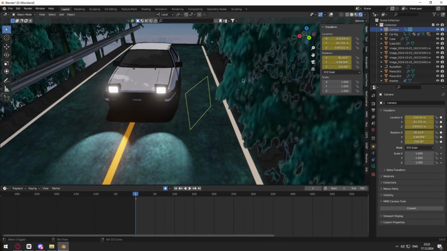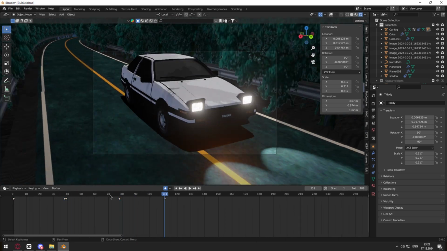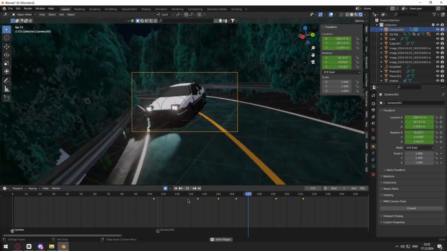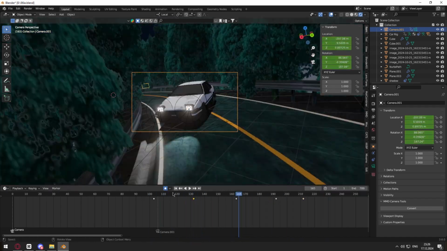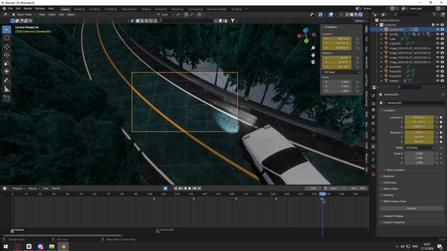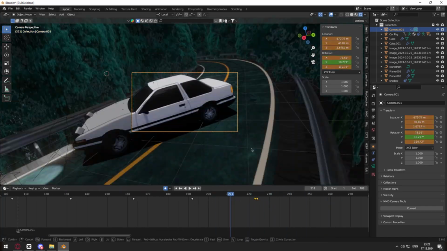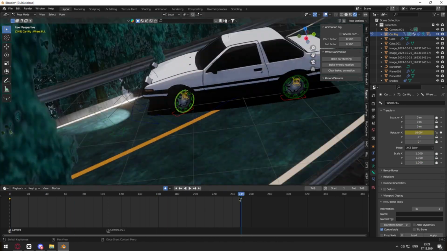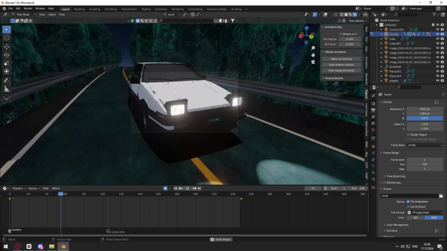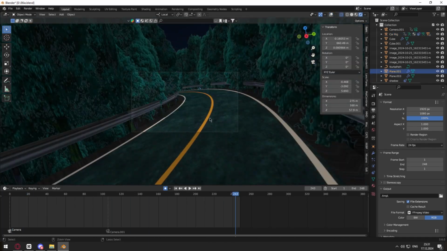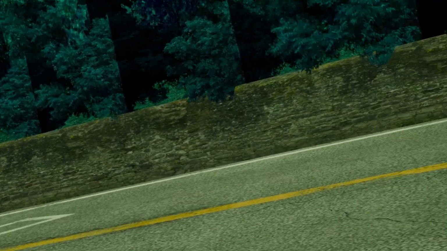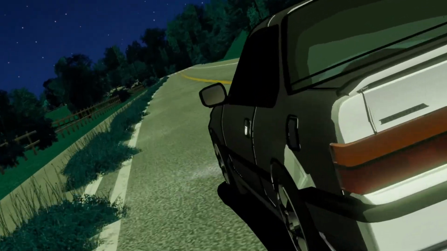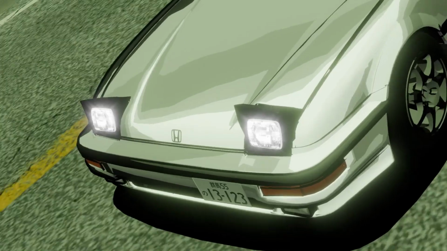And also, I don't use rig a car, I just did it for this video. I usually use launch control because it's way easier. And rig a car always has issues. Like, for example, while making this video, the wheels just didn't rotate and I had to animate that on my own. So yeah, this is how I usually make animations. Like, nothing else, except I use launch control. But yeah, you can do the same thing with rig a car if you figure out how to use it properly.